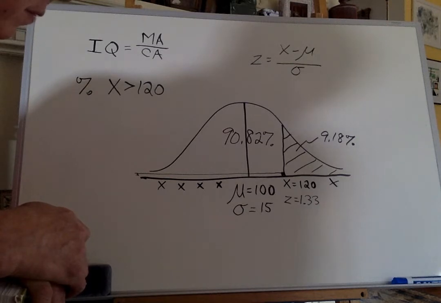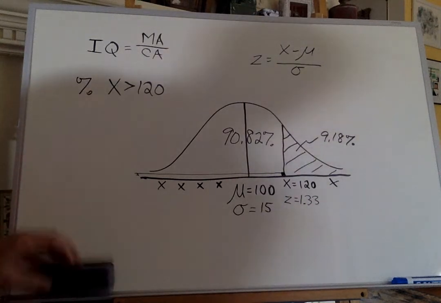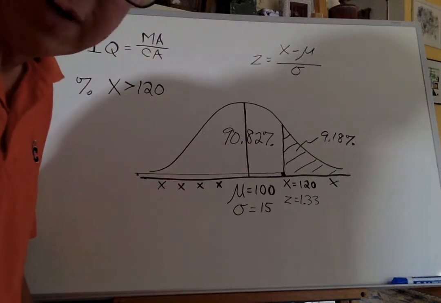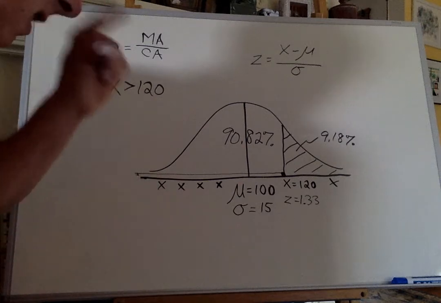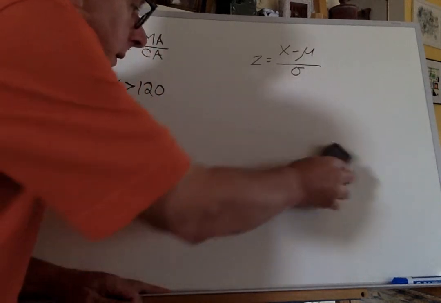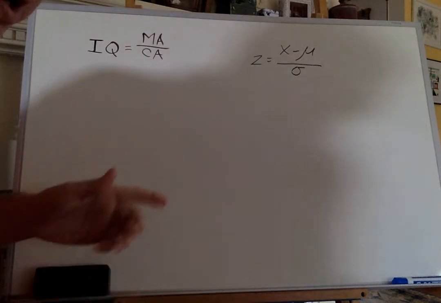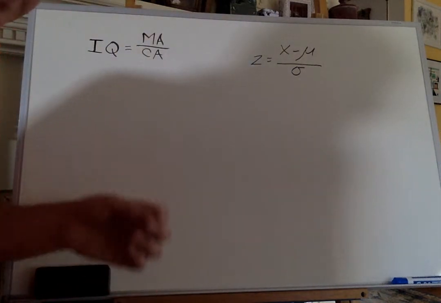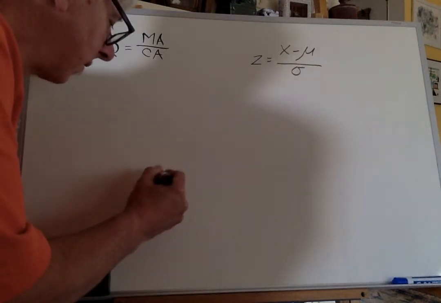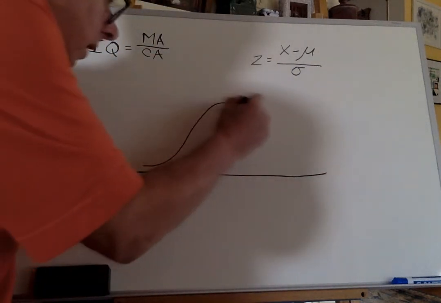Okay. Let's do another example using IQ because I kind of consider it a nice clean example. People are familiar at least with the terminology IQ. It measures intelligence, and so let's do another one. And I'm going to have you see if you can do it on your own. So I will pause momentarily, and if you want to stop the video, you can. See if you can do this on your own, like I'll be asking you on an exam. And then, of course, I'll do it as well and show you.